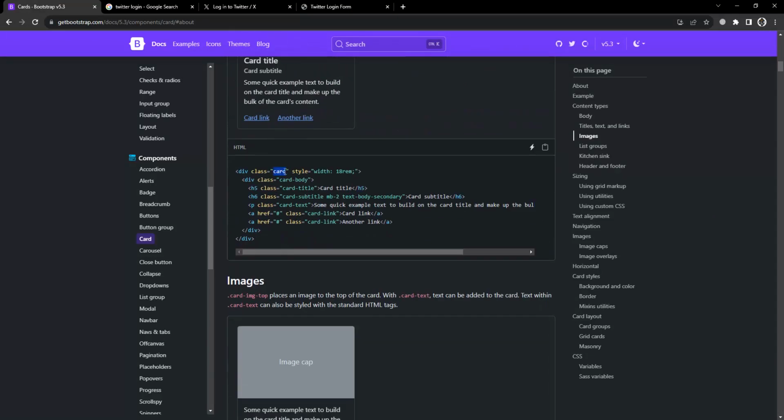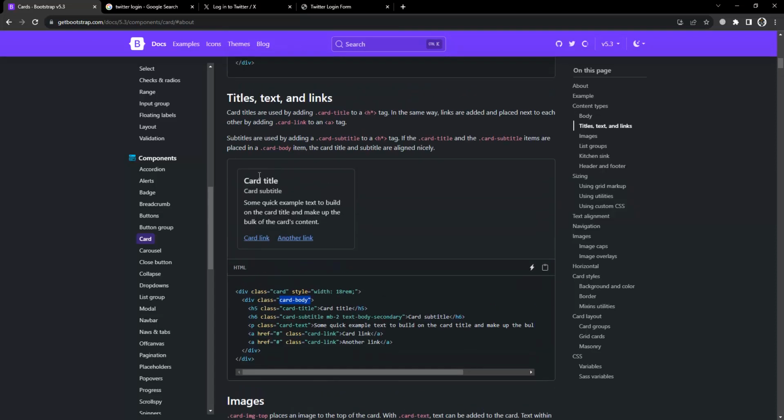So after that you have the card, you have the card body. This is the card body, the exact thing. And after that you have the card title. This is the card title. And after that there is card subtitle. This is this one. And after that there is a space coming. Can you see this mb-2? This is putting the space here. And after that you have the card text. Here is your card text, and after that there are card links. These are the two card links. In the card link there is default CSS stored. So what you can do, you can inspect and you can see the results.